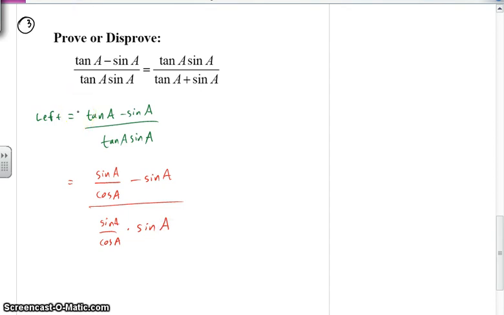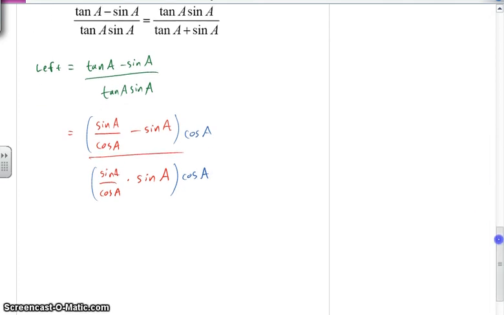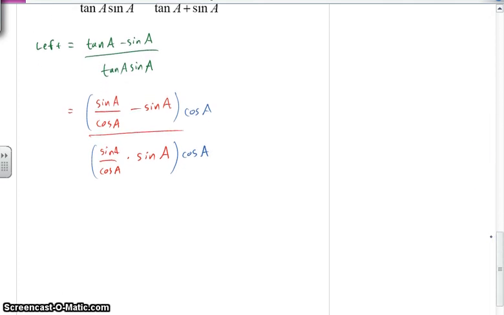Complex fraction again. So let's multiply the top and the bottom by something that will clear that fraction, like cosine A over cosine A. We do that, we distribute that in, becomes sine A minus sine A cosine A. And then we distribute this thing in, but it's not really added, it's all multiplied. So basically these cosines cancel, and I'm left with sine squared A.